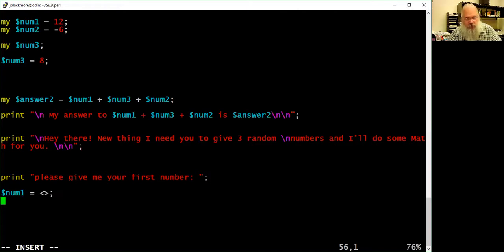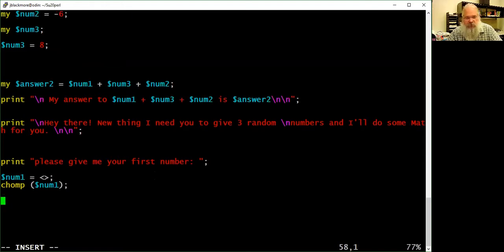That would be perfectly fine, and then we could chomp $num1 and a semicolon. That would work perfectly fine. It would take that invisible backslash n off, and instead, it would give us just the number itself, nothing tagging along. But let's try the second one.